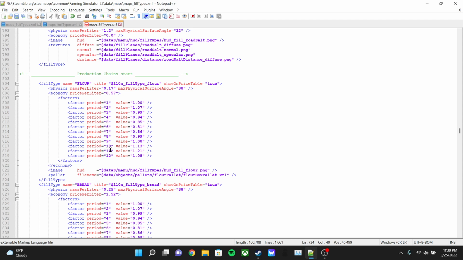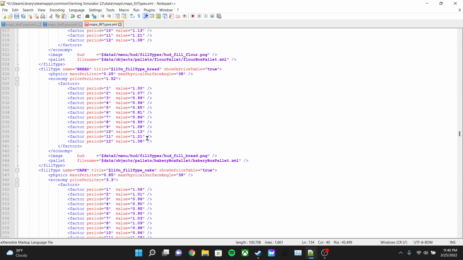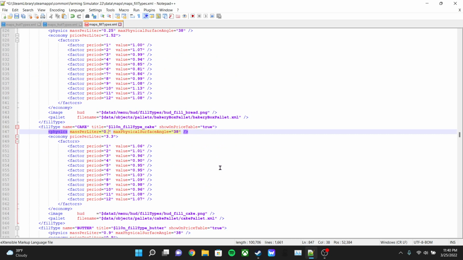There is a way as well, if you really want to. Eggs are up top, stuff like that is up top, closer to the middle of the crop section. You can also modify that on pallets, and you can modify things like flour and bread on pallets. I won't be modifying those because I personally use the mod that makes everything new automatically 100 kilograms, which means it's at that point where you can lift it. If you do not use that mod, and you want it to be a little easier to handle, you can modify how much mass they have per liter, which is very simple. Just like I said before, right there, done, that weighs less.